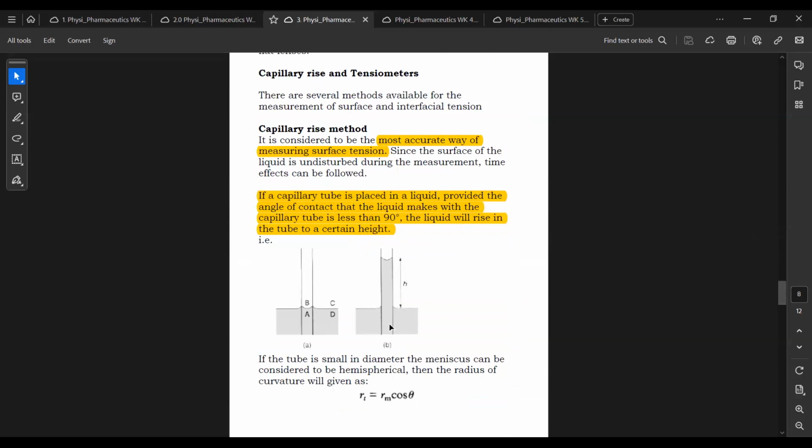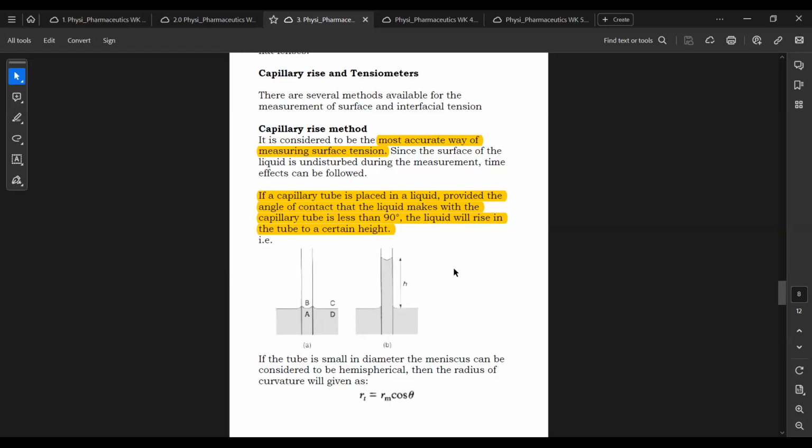In the capillary rise method, you see this cos theta has to be less than 90 degrees. I need you guys to not forget this cos theta, because I'll make reference to it in the next presentation about wetting and surfactant. So when cos theta is less than 90 degrees, the liquid will definitely rise in the capillary tube. With the capillary tube bores and all, the rising is very different, but when it's less than 90 degrees, just know the liquid will rise in the capillary.